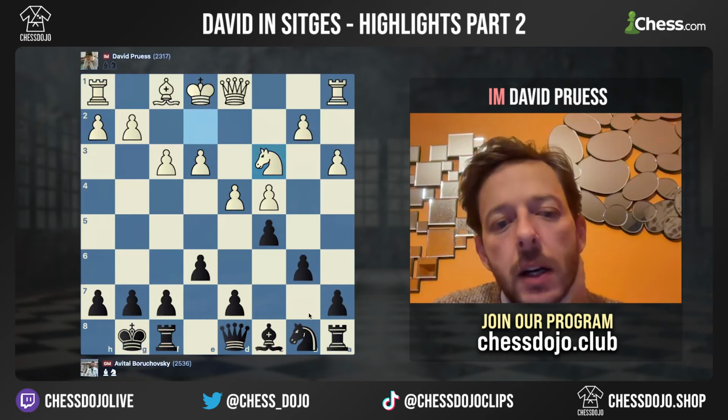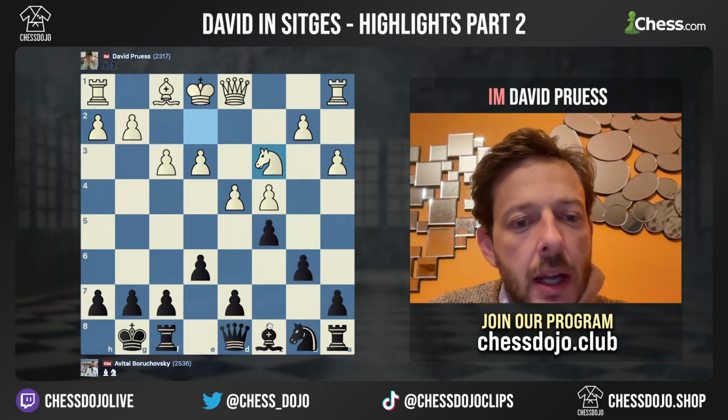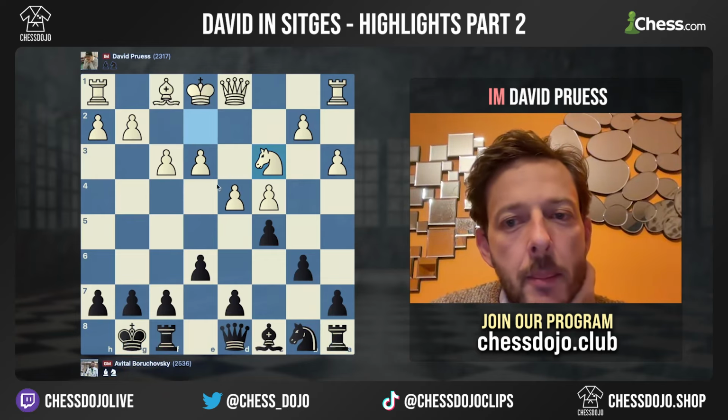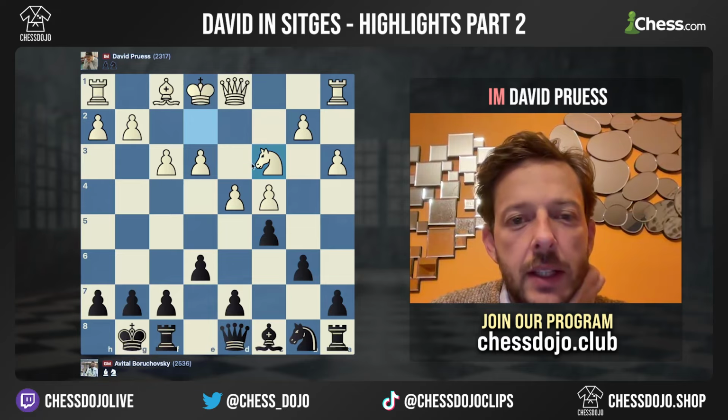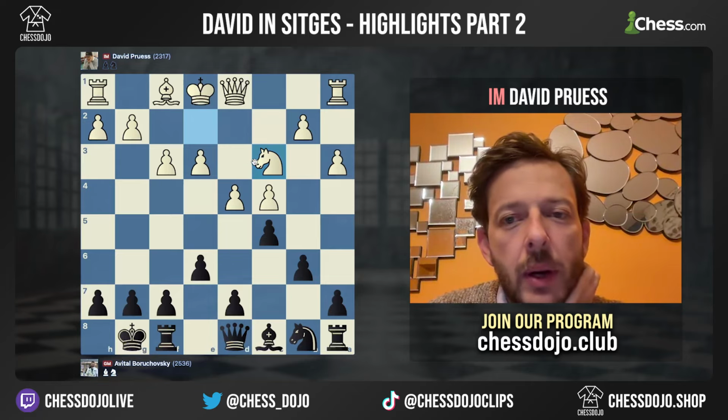And here, my opponent, Grandmaster Avital Boruchovsky, is caught in my opening prep. And I think I've played the move somewhat quickly, and he might have an inkling that he's in my opening preparations here.